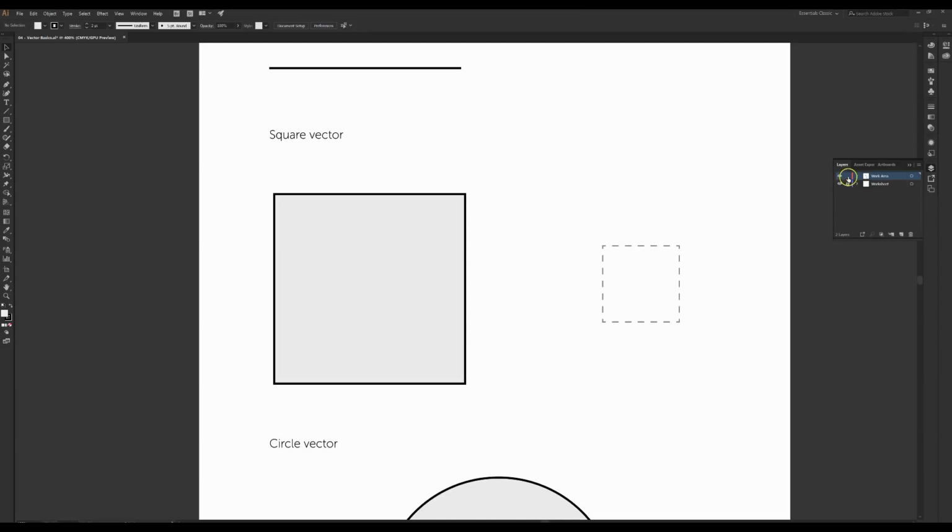Another thing to take note of in the layers panel, you'll notice how we have a blue layer and a red layer. When I click on this square here, you'll notice the bounding box is red and it is on the red layer. If I unlock this blue layer and click on something in that blue layer, you'll notice the bounding box is blue.